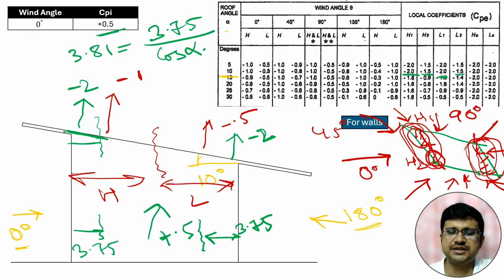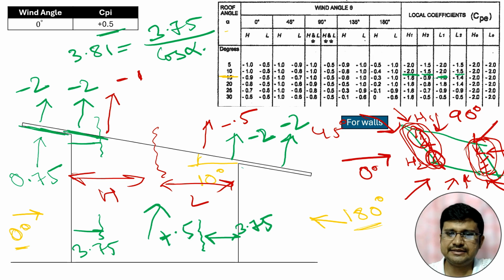So these are the Cpe. And for this portion, the overhanging portion, it will be the same as the adjoining portion, so it will be again -2. And again in this portion also it will be -2. So all these are from the upper side. On the lower side, for this portion, this is a roof which is on the windward side, but this is not a downward slope. This is an upward slope. For upward slope, the value will be 0.75.